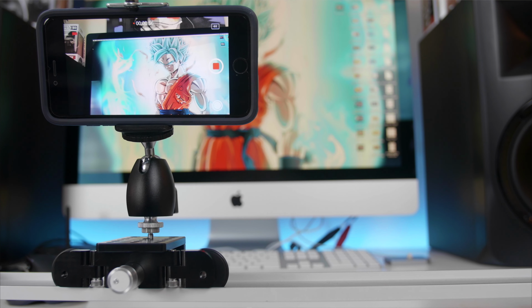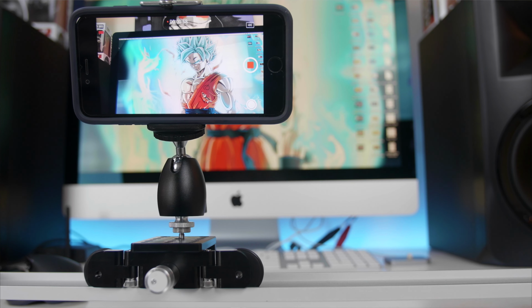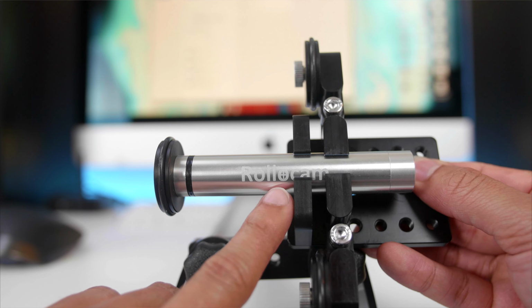And I have to tell you, it works extremely well. Now on the Rollocam, you actually have in the O a plus sign, and that is actually where the sensor reads. Now, when I first got it, I was trying to lay the magnets one by one on top of the track.